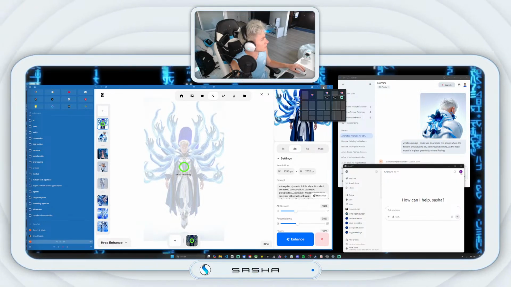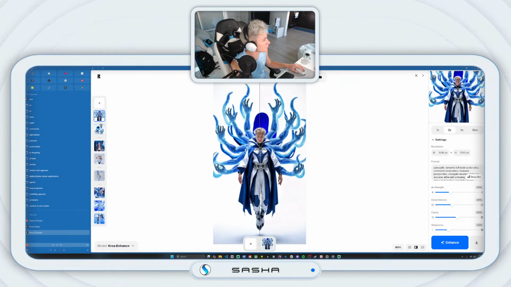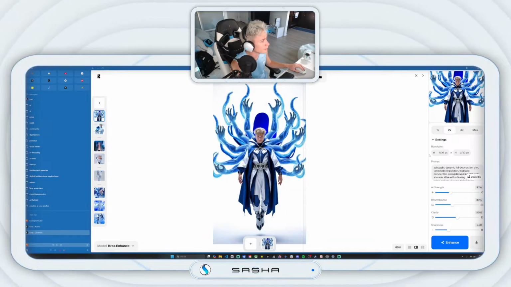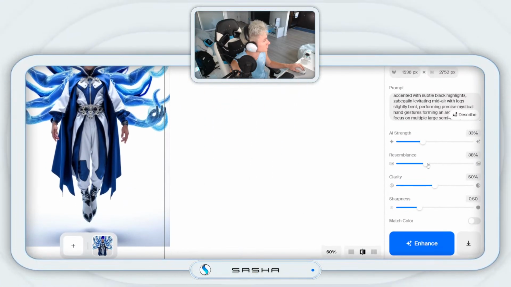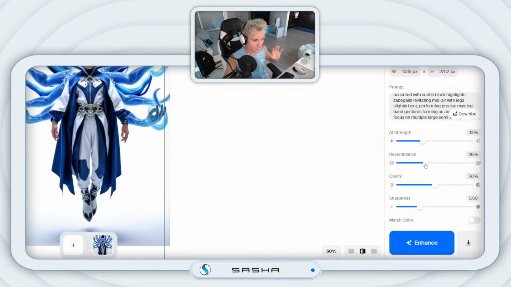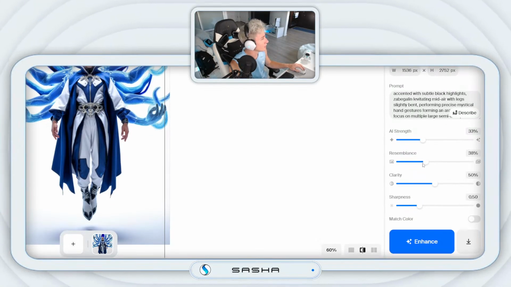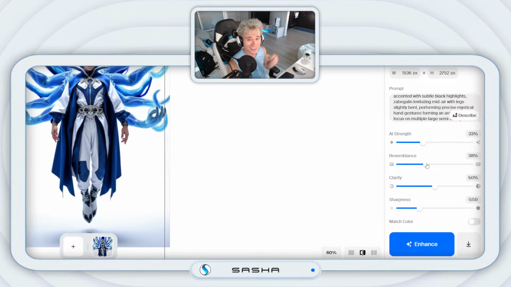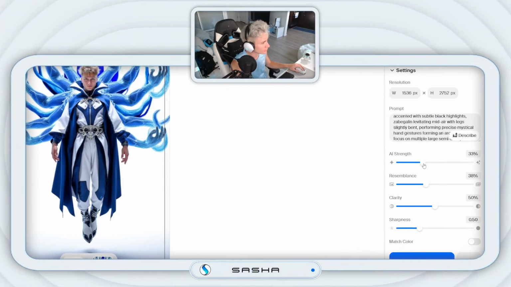Let me actually go full screen with this. Hopefully you can see things. No, I don't like that. So these are the settings that come with upscaling inside of Krea. Oh, we're using Krea today. It's an all-in-one AI creative tool. It's the one I use the most with a lot of my stuff. It has everything built into it, so you can access a lot of different models and other things. So that's what we'll be focusing on today.